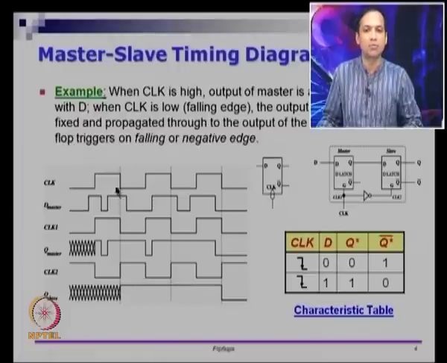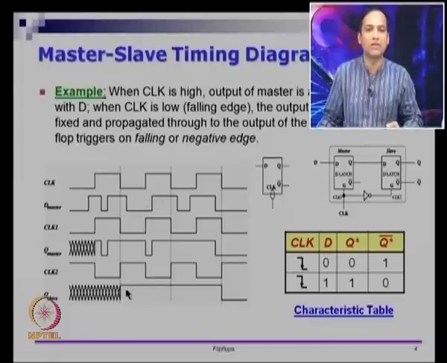So, I sampled 1 here, right. If I sample D here, CLK is negative edge. If I sample D, it is 1. I am going to keep it till the next clock edge comes in, and during this time period, D actually went to 0, went back to 1 and so on. All of that I do not care. So, essentially what I have done is I have sampled D signal only at this time point, and it is retaining it till the next clock edge comes in.